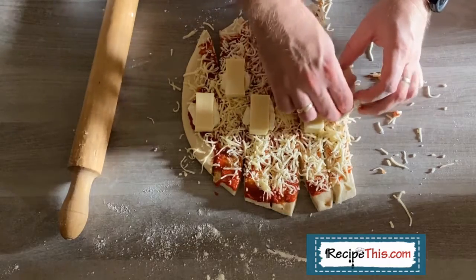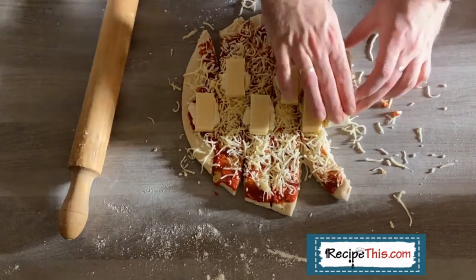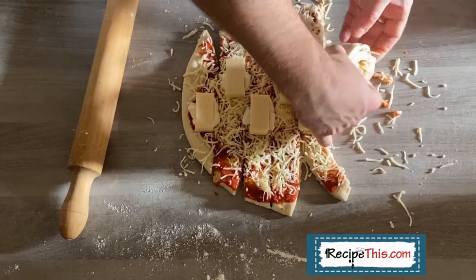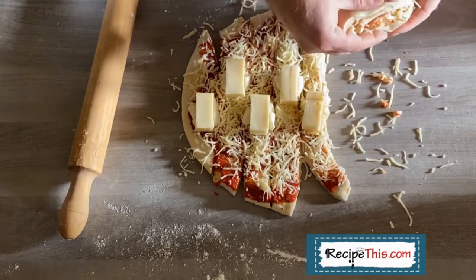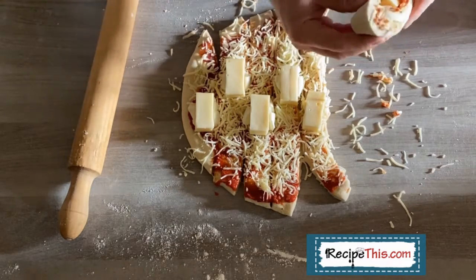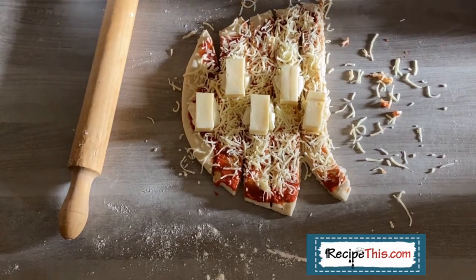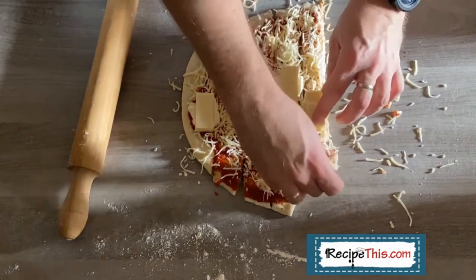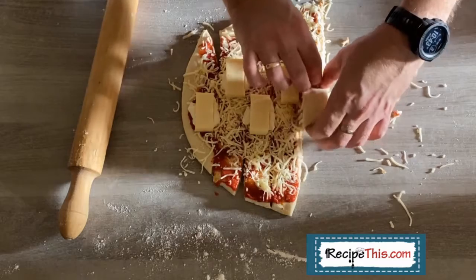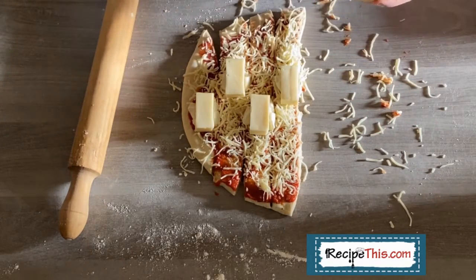And you might find that some of your grated cheese falls out. You can always add some back in, or you can add some extra grated cheese on the top of it. It just depends on how you want it. Or if you like the picnic swirls, you can also cook it like that instead, so that all the cheese is hanging out and on top and it's cooked on its side, or you can just do it like we've done it.